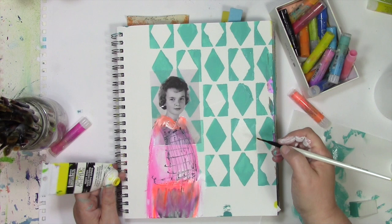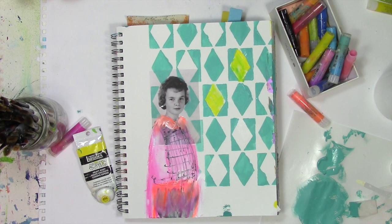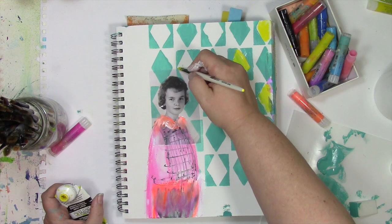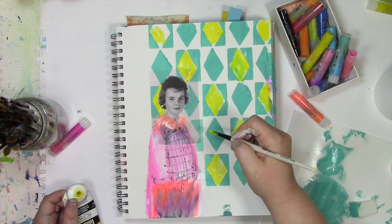Now it's time for some more precision — I am going to paint in those diamonds. I'm using a paintbrush to dig into my tube of paint because I'm at the very end of that tube, using the brush to get every last little drop out, because why waste the rainbow? As I'm painting all this stuff in, notice nothing is dry, which means some things might smear. If they do, I'm just going to call it an oops — an outstanding opportunity presenting suddenly. One of the early diamonds had a bunch of the teal kind of smeared in with it.